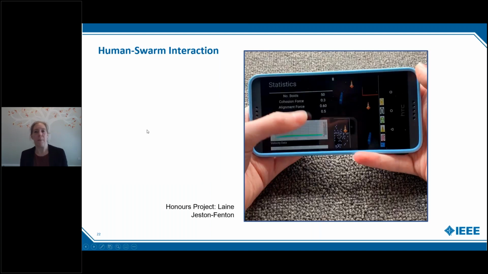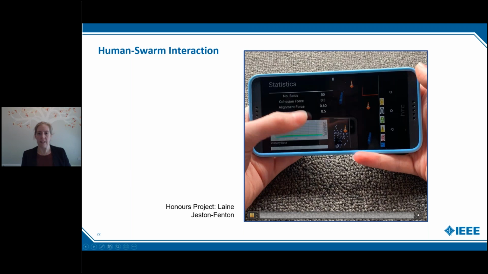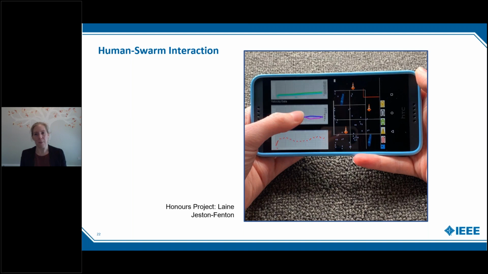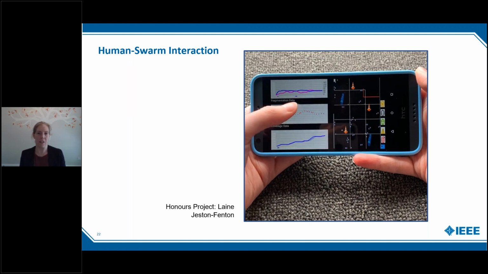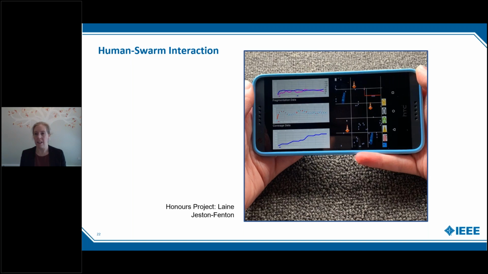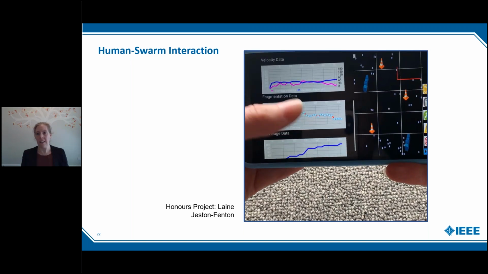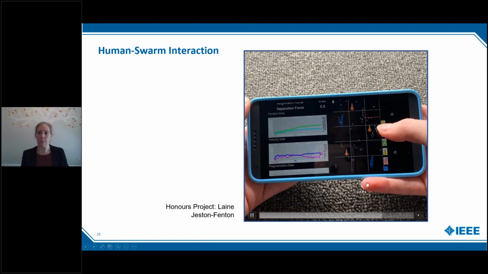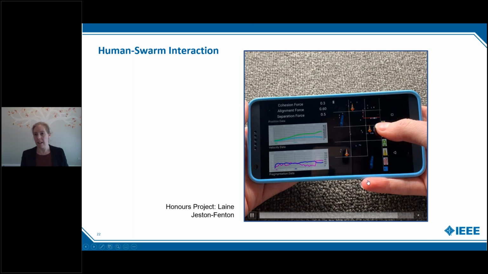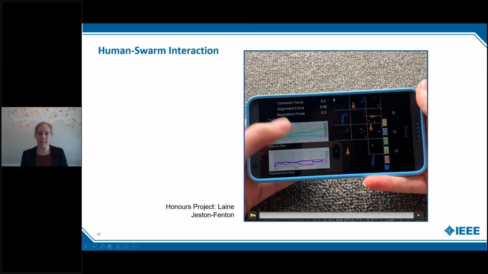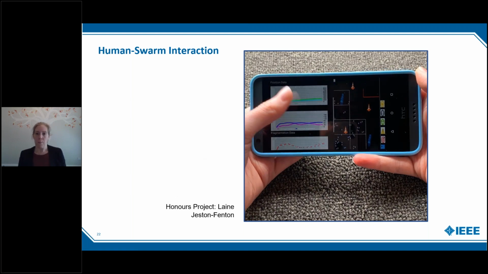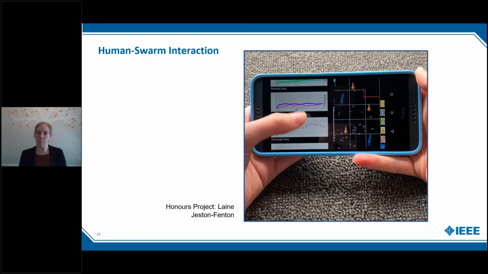So I wanted to talk a little bit about this human swarm interaction piece. This was work done by an honours student in the last year. Essentially she worked on developing an interface for interacting with these swarms that have been tuned. You can see on the right of the interface, these are the boids here, and we imagine that in future they might be representing robots in the real world. You can see she's using her right thumb there to place breadcrumbs on the screen. In our model, the boids are controlled by different flavours of breadcrumbs.